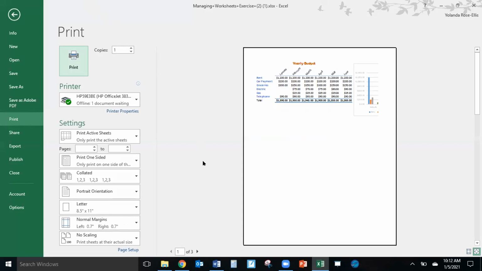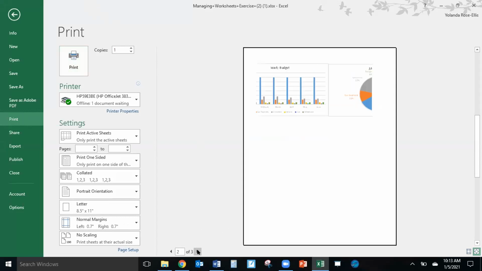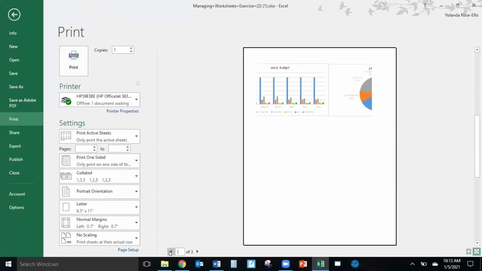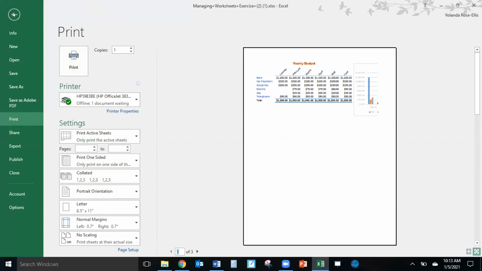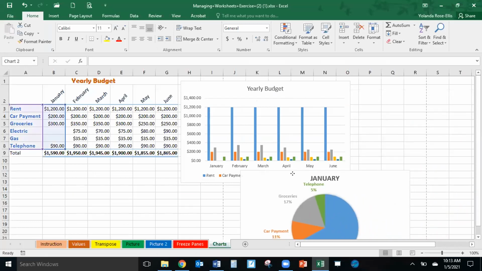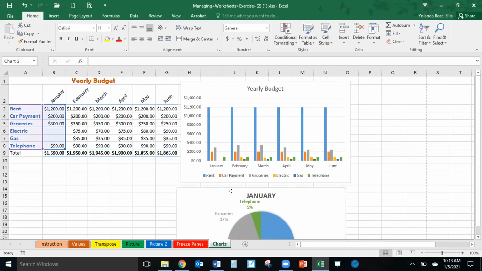And so you can see that there are 3 pages in the preview part. So you can click to see how they're going to be printed, right? So if I go back to my spreadsheet, I can move the January chart and place it below the yearly budget chart.